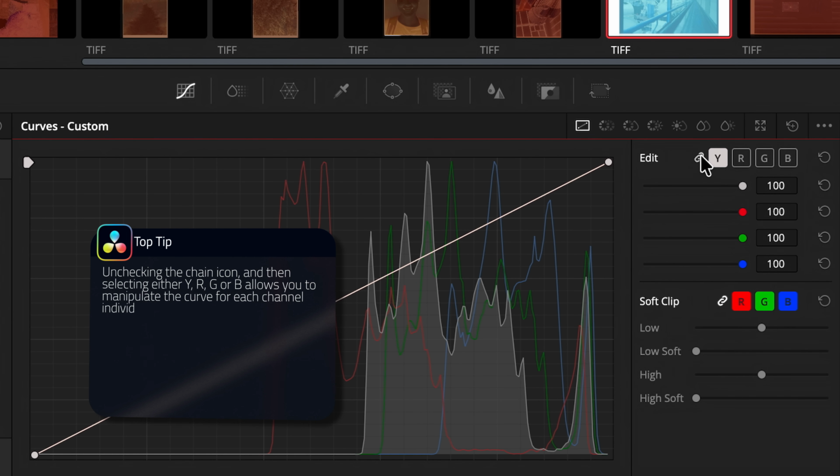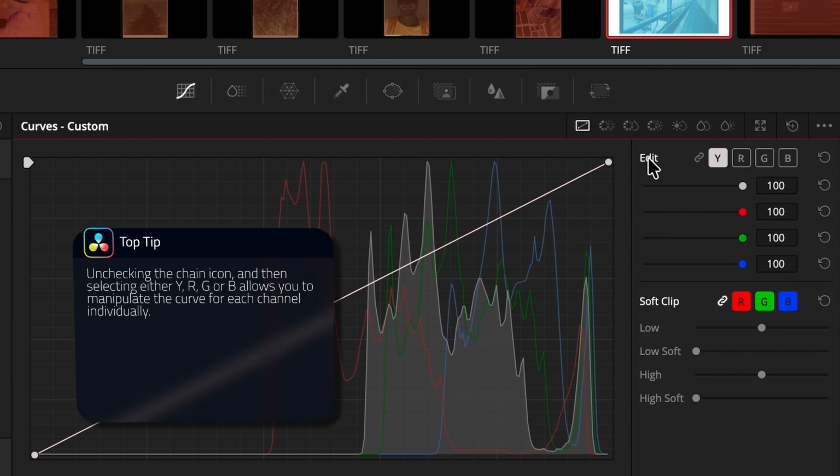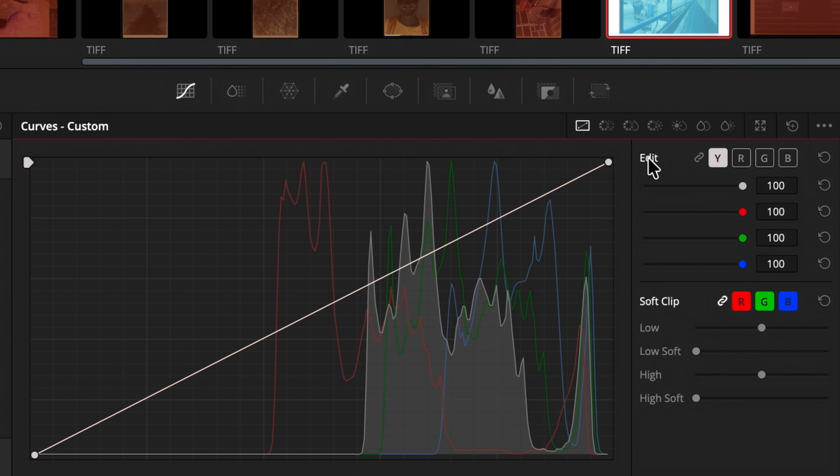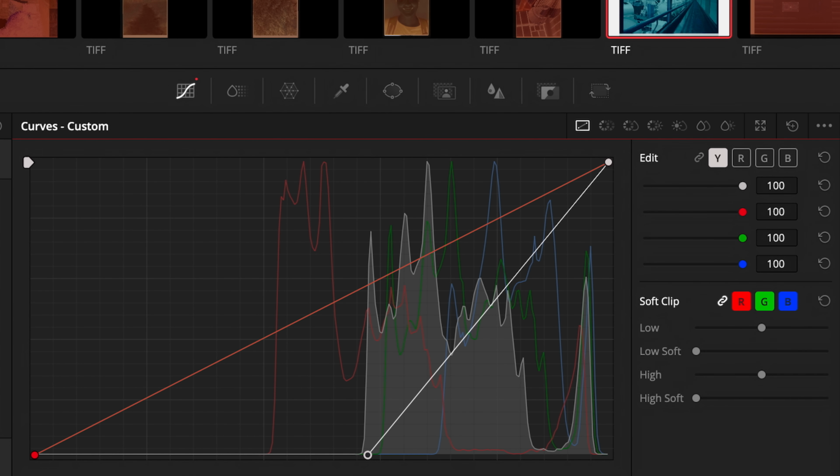Let's start with the Y channel, otherwise known as luminance. You can see from the histogram that this scan is overexposed as the Y channel sits towards the right of the histogram. That will be affecting the contrast in the image and the intensity of the colors. We can raise the black point on the image by moving the leftmost point of the Y curve until it sits right in the middle of that first bump.